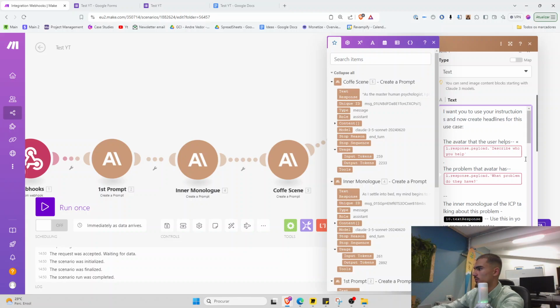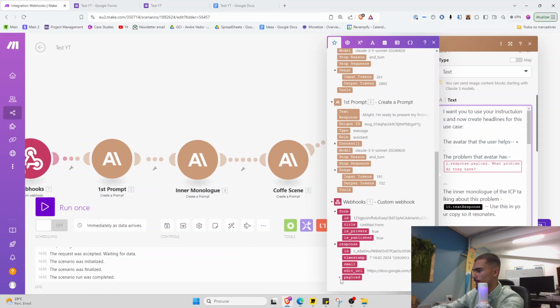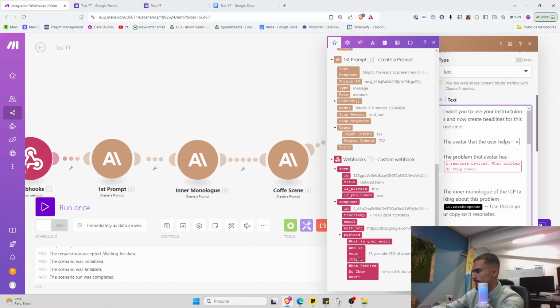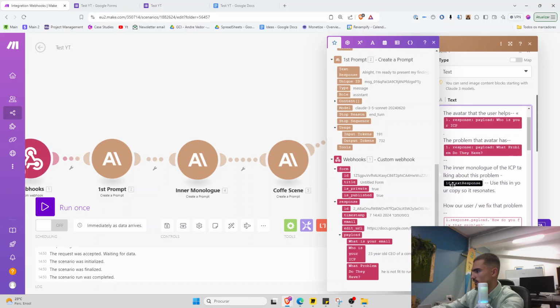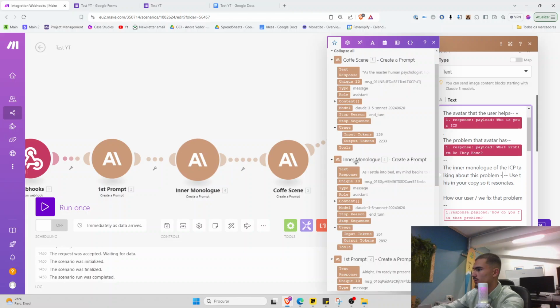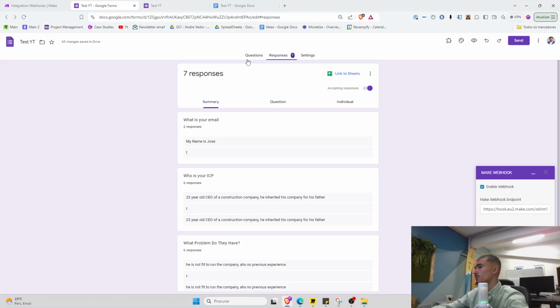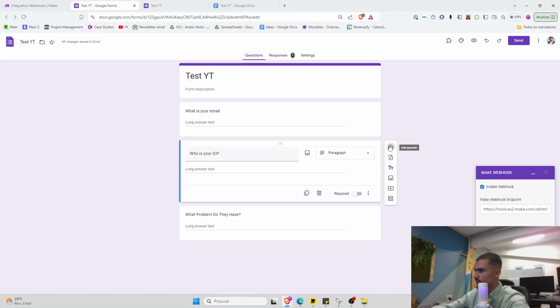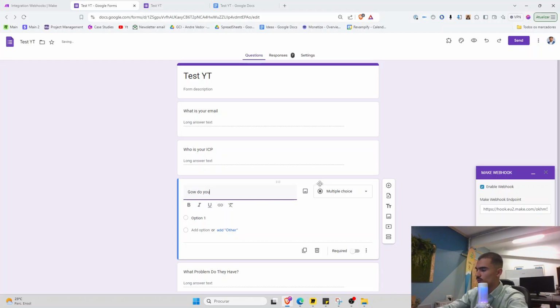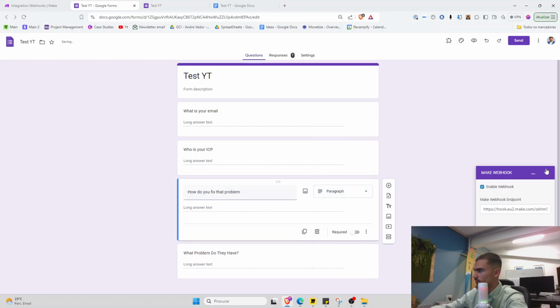So the avatar, the user helps, and the problem they have, and the inner monologue, and how we fix that problem. I'm gonna add an input here: how do you fix that problem? Just so I can show you headlines for this ICP.